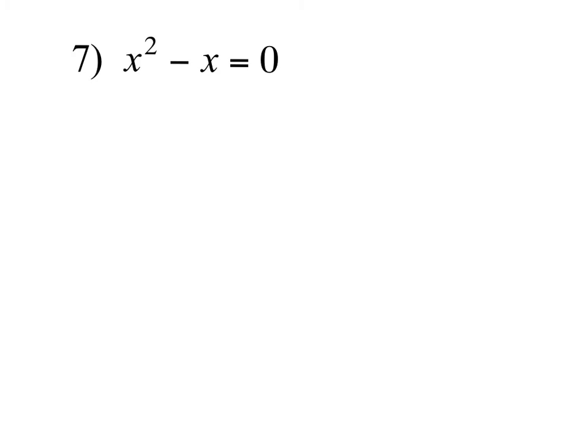The greatest common factor. Exactly. And do we have a greatest common factor? X. Yes, you do. Good job. A lot of people have told me no. So good job noticing that this does have a GCF. So we're going to factor an X out of both of those. So I'm going to factor that X out of there, which means that for my leftover, I have X minus 1. Does that make sense so far?